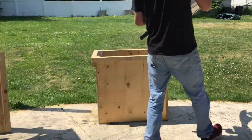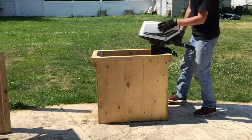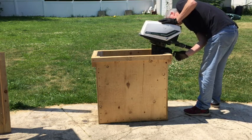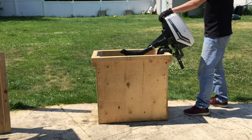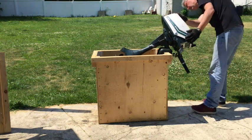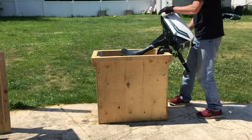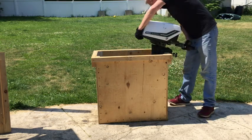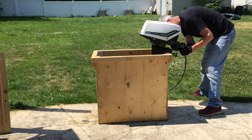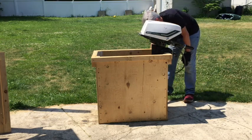Here I am bringing the outboard motor to clamp down onto the test tank and tightening up the screws. You can see there's plenty of room to tilt the engine back — that's important. If you have a long shaft engine, maybe you'll want to make your test tank a little bit longer. This was certainly adequate for everything I had in my garage, and I've got outboard motors going up to 25 horsepower. Just check that the size will work for your particular outboard motor.